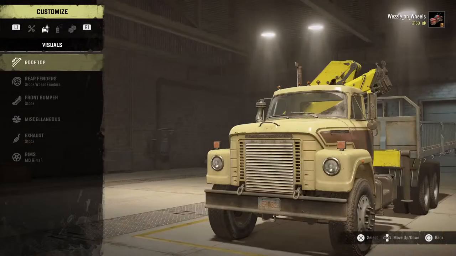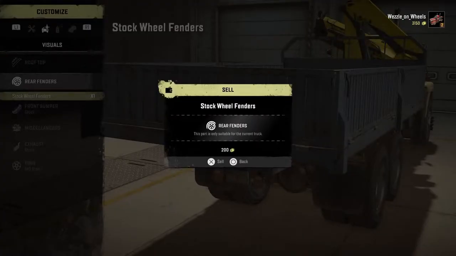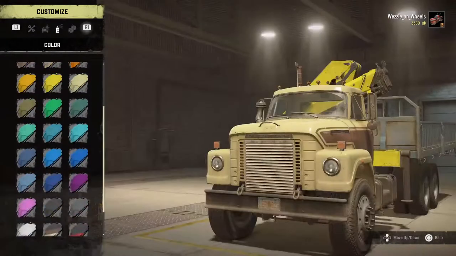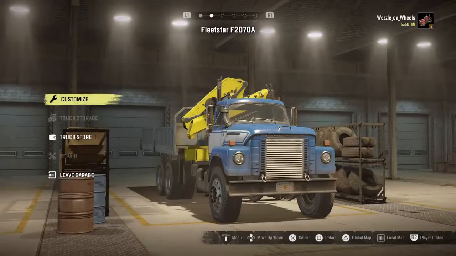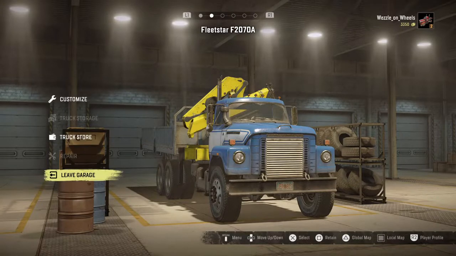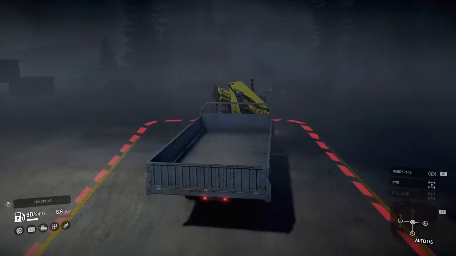Okay, there's a couple other things we can do. It comes with stock wheel fenders. We don't need those, so we'll uninstall them and sell them. And we will give it a nice blue and white paint job. Okay. Then we can hop out of the garage. Start on maybe earning some money.